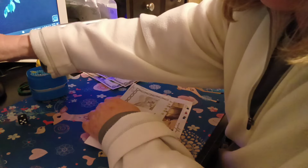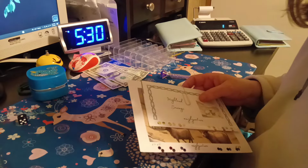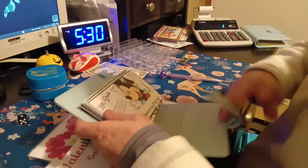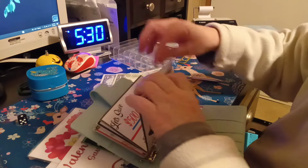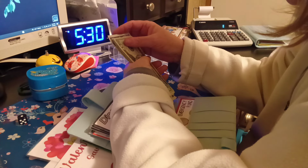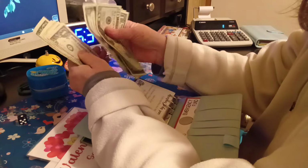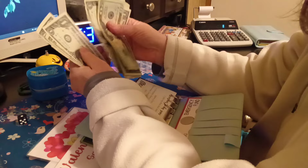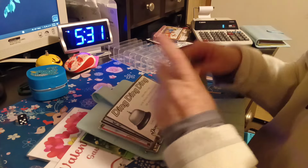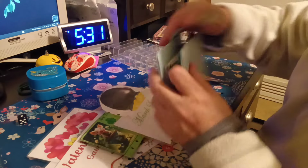And we're going to paperclip this together with a normal looking paperclip so that I can put this in my envelope. So y'all, look, I got 4 challenges that I finished today. Oh, I got to put this money up. I'm about to forget. Y'all gonna have to holler at me. So we got, I think, $53? No, I ain't sure. 20, 21, 22, 23, 24, 25, 26, 27, 28, 29, 30, 31, 32, 33, 34, 35, 36, 37, 38, 39, $40. And at the end of the month, I'm going to empty this out. It'll go into my envelope as well because I'm going to do it every month. So we still got a few more days on that one.